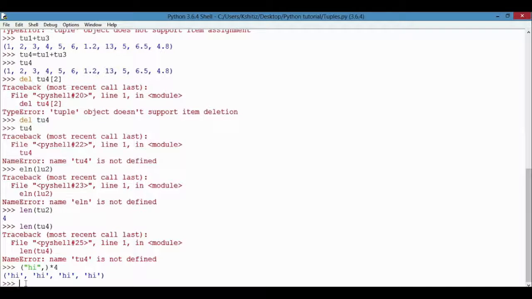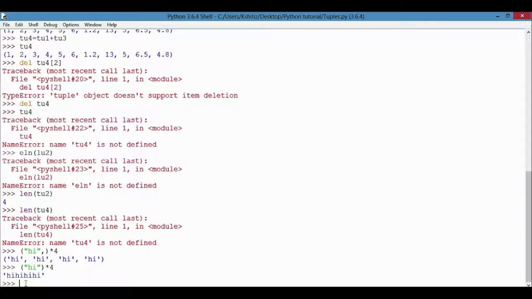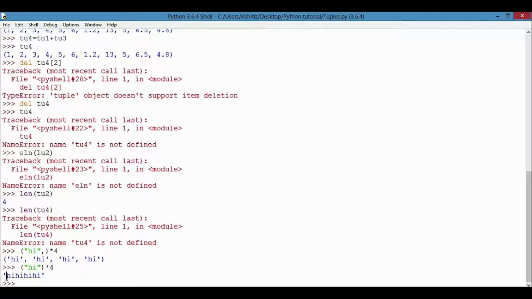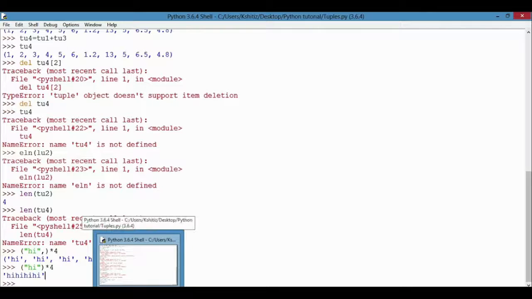Now what if we do it with a single comma, and we print hi over there, and we do it 4 times? Does it still work? It's different. Here it's treated as a tuple, and here it's treated as a string. So the string got repeated 4 times. So there's a difference. You need to clarify that sort of thing, because it may create confusion.